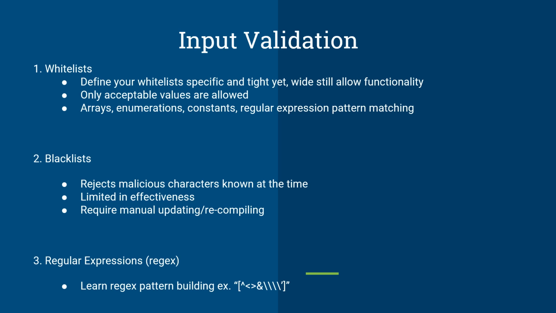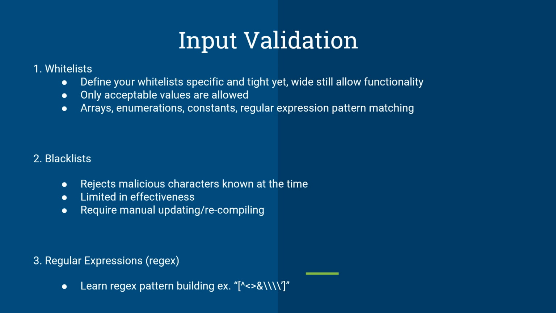And then finally you can use regular expression. Of course, regular expression could be part of your blacklist if you like. That does require learning of regex pattern building. You can consult very good books by O'Reilly and others, but the good example here I have is less than sign, greater than, forward slash, exclamation, dot. This actually is a regular expression, the exclamation meaning not and the other characters meaning literal. And so this can be used in a blacklist to not accept any of these characters. But as we talked about before, you can use URL encoding easily to get around a blacklist of this type.